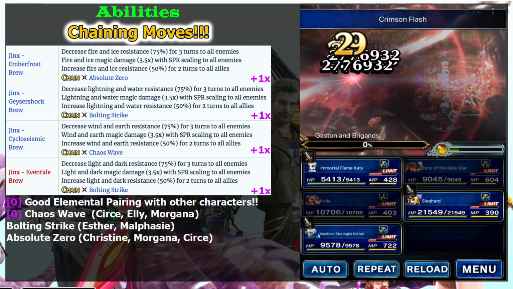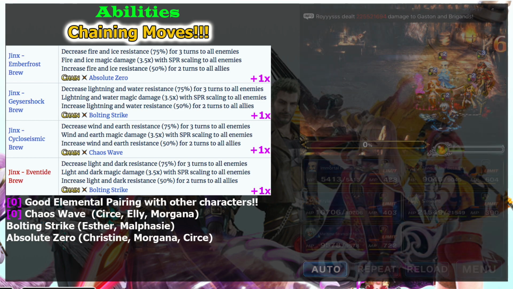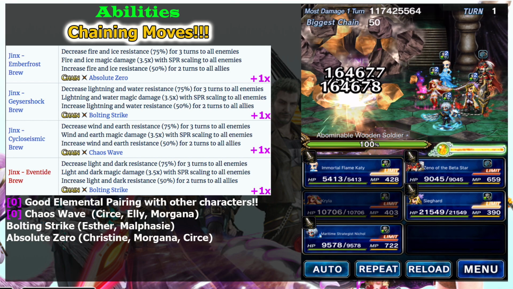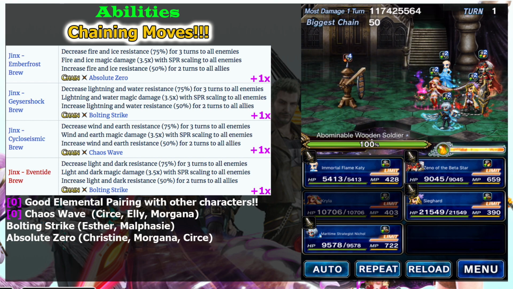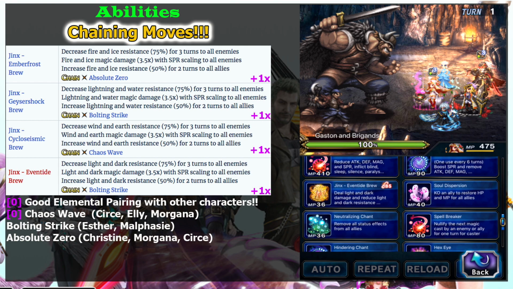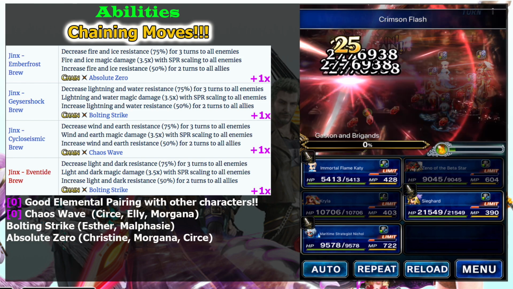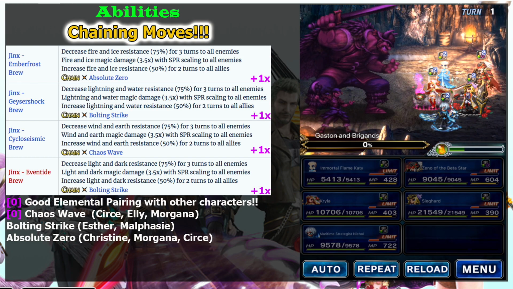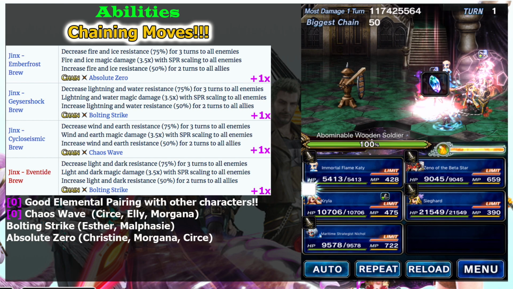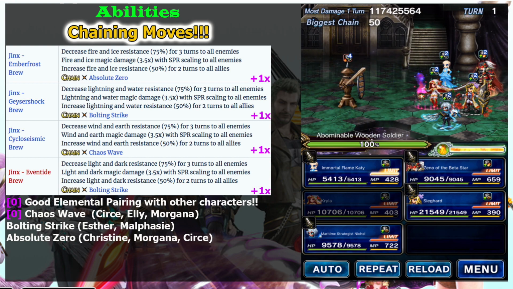Then for Absolute Zero, it deals fire and ice magic damage. Fire, I don't think there is any fire Absolute Zero magic, but for ice Absolute Zero, it is good because actually Absolute Zero is originally from ice. Okay, so you can find it from Morgana, Circe, top tier mage. Okay, really good. And finally the last one, Chaos Wave. The owner of Wind and Earth Chaos Wave is Circe. Again, Circe is one of the best mages, so I don't mind. You can also use Morgana, and remember our old favorite mage, Ellie.